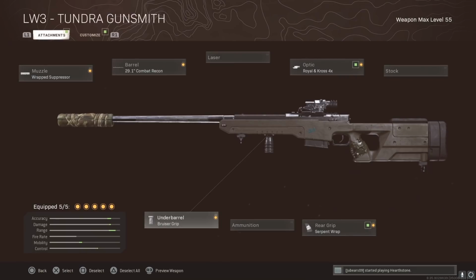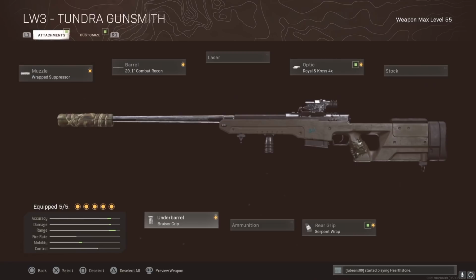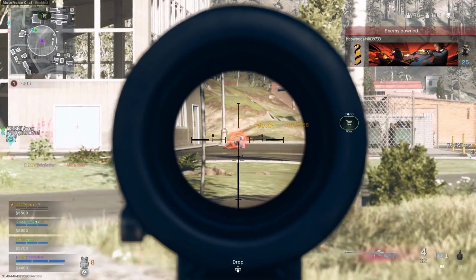We also have the bruiser grip. As you're seeing here, it improves the movement speed and aiming stability, so that helps with those longer range snipes. And finally, the serpent wrap to help you with that ADS time if you really need to hit some quick scopes. Like I said, do not sleep on this weapon. It's definitely worth a shot.